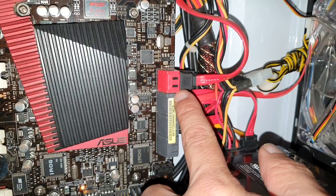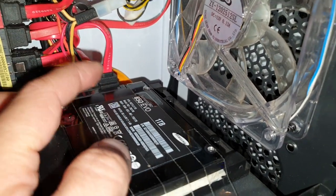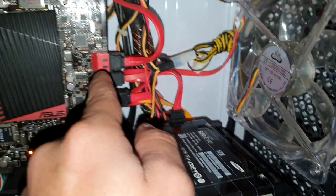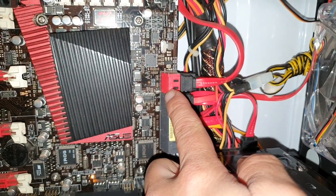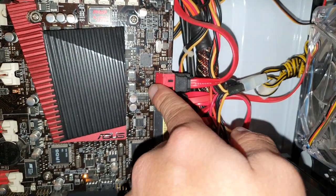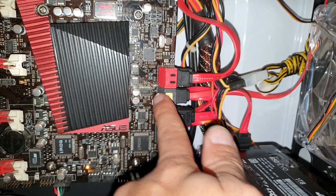When you have an SSD, let's say one with 1 terabyte, just like this one here, a great SSD which can read and write at 500 megabytes, when you connect just one SSD on a little bit older motherboard, then you should connect it on the red one, because the red ones are controlled over the Marvell chip. The Marvell chip can read single SSDs faster than the Intel chipset, okay?